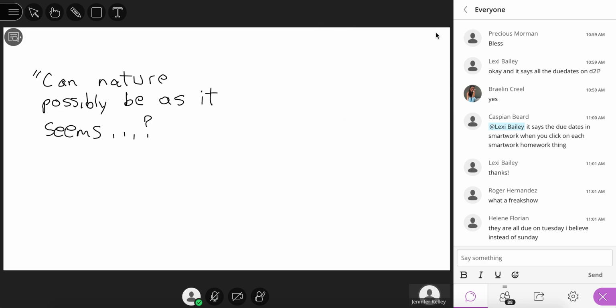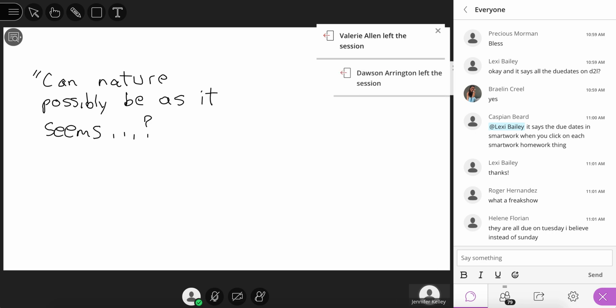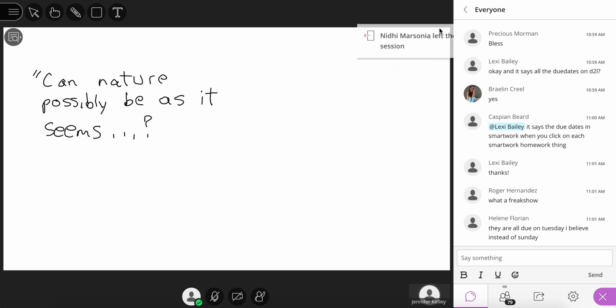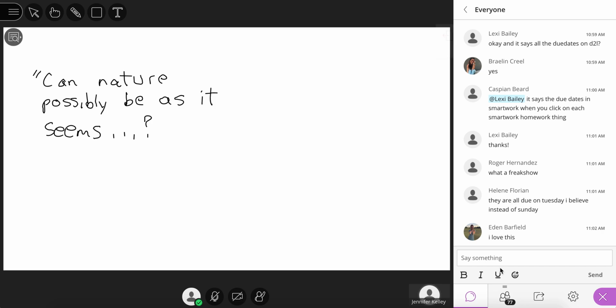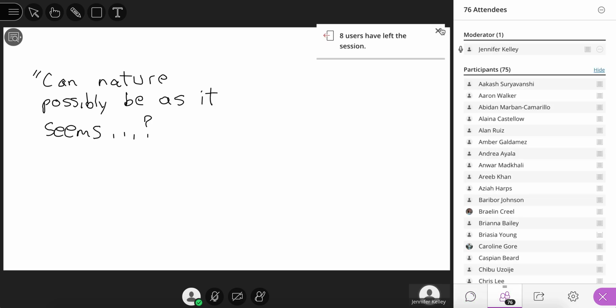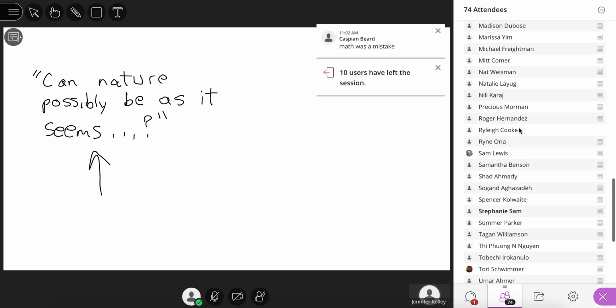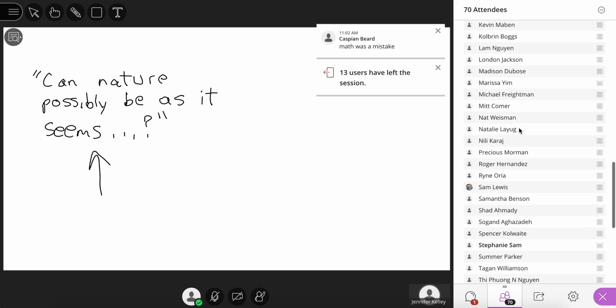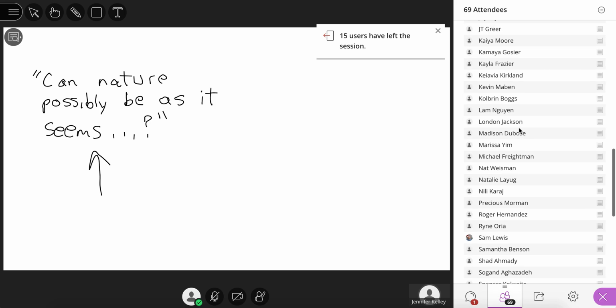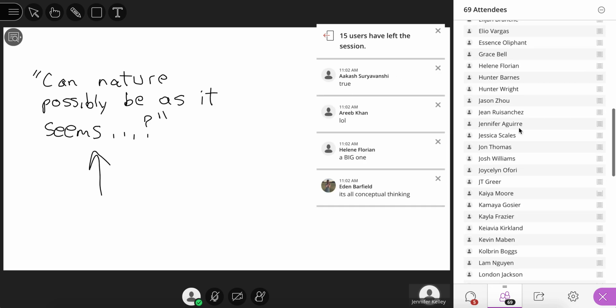Can nature possibly be as absurd as it seems to us in these atomic experiments? In other words, the math is showing that it behaves differently. But does it behave differently? So he's going for a walk, going, can this even be real? Does this even make sense? So I thought that was kind of funny. Because when I looked at quantum, this is kind of the thing that I've been asking. Math was a mistake. Sometimes I would agree with you.